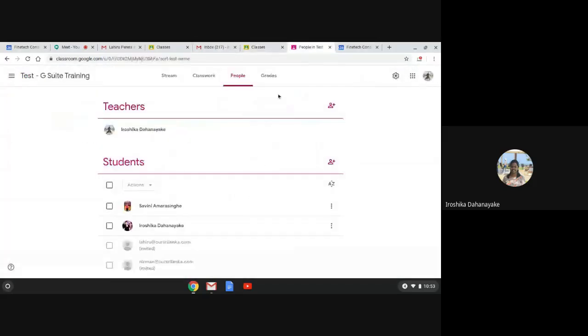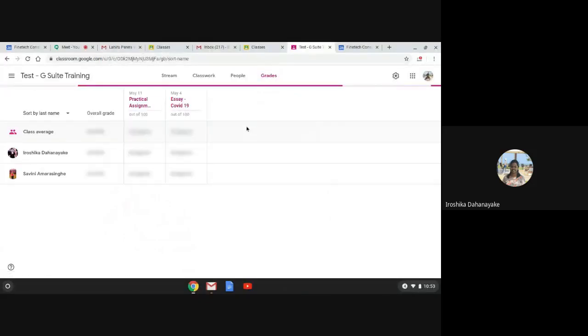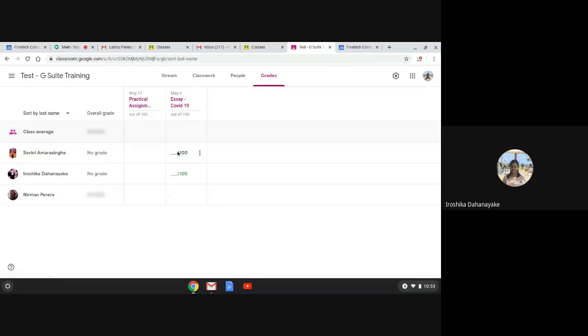And in the grade section, this is the place where you can see what assignments you have posted, what submissions are available so far, and what the gradings are for each and every user. If they have been submitted, what the gradings are, and all the grading level information you can see from there. Since we don't have any submissions so far, and since we don't have any grading so far, we can't see any gradings here.